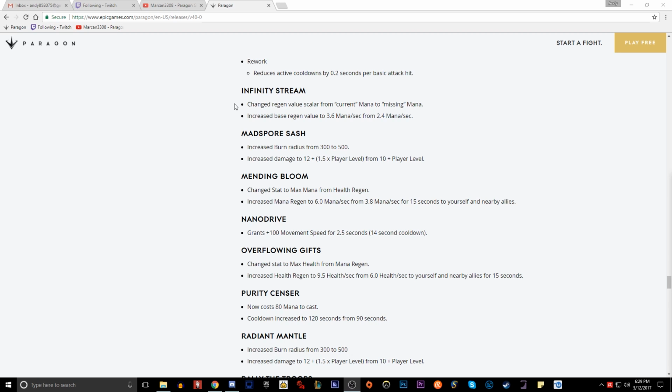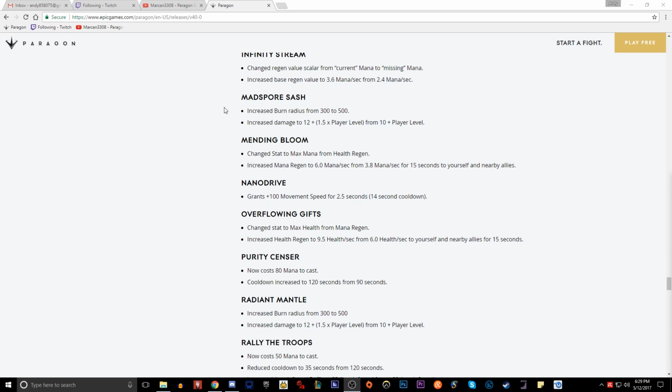and it's going to be used a lot more. Now, Mad Spore Stash, I'm going to group with Radiant Mantle. They're basically the exact same card, and they're just for different affinities. It increases the burn radius from 300 to 500 for enemies that are around you, and increases damage to 12 plus 1.5 the player level from 10 plus the player level. So you're getting a bigger burn radius plus more damage on Mad Spore Stash and Radiant Mantle. So maybe some junglers will start picking that up again.